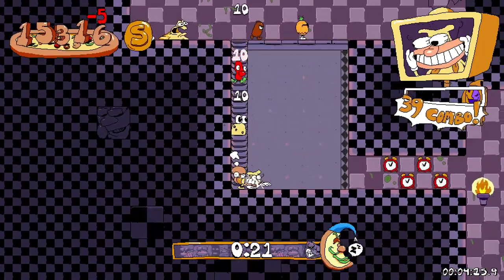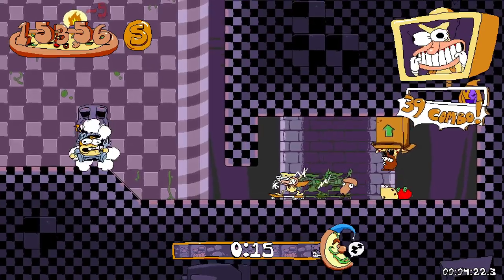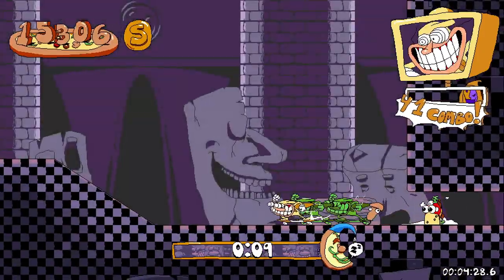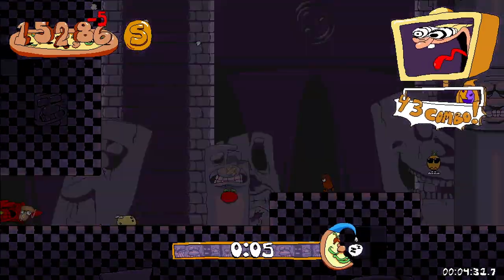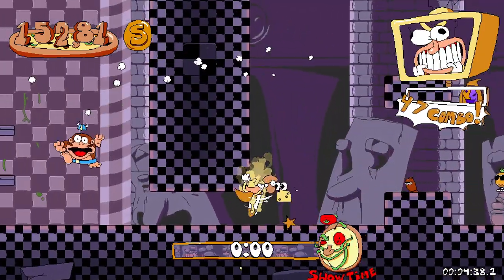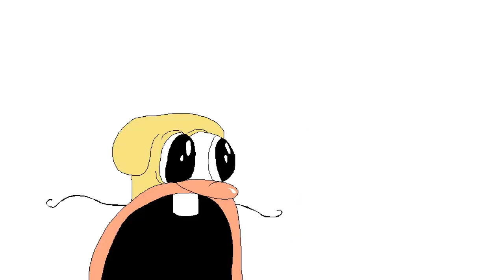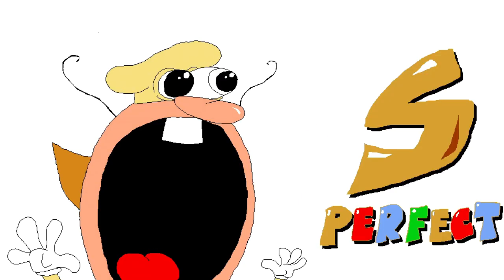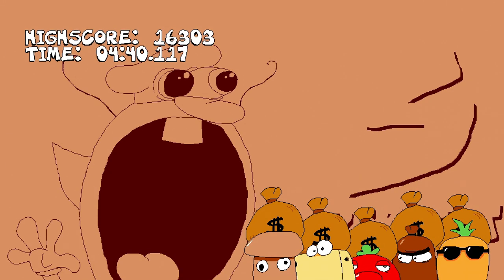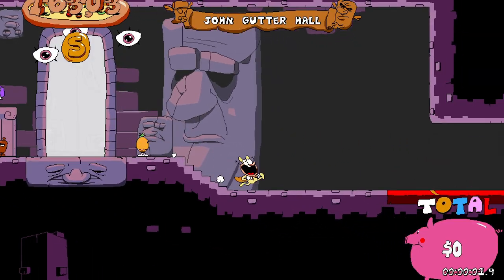Oh yeah, the Noise has his ground pound, like Peppino. But nine times out of ten, you're going to be using the other moves. I should probably start moving. Fuck you, pizza head, or pizza face. Other than that, not too shabby. Would have preferred the P rank, but you know what? It is what it is.